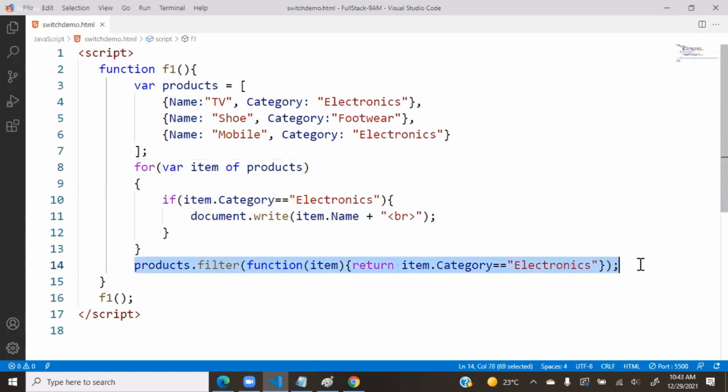This will return an array. Already I showed you that this will return an array. We can store that and we can use it. Already we did one example. We saw that one, without using any iterations and switch statements. I will show you the same example with switch and I will show you the difference. The same shopping cart example we will design with a switch and conditions. Then you will see that, better than switch, go with the filter and find options. Why? Because they are easier.